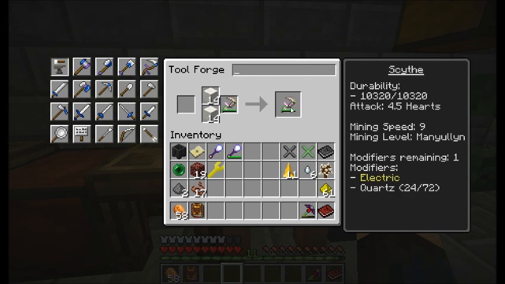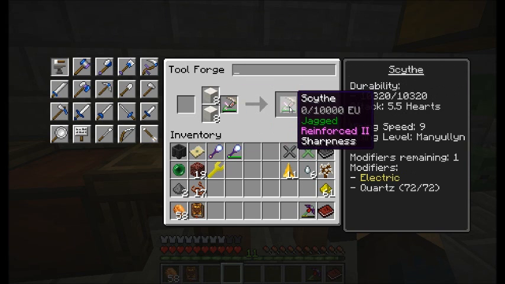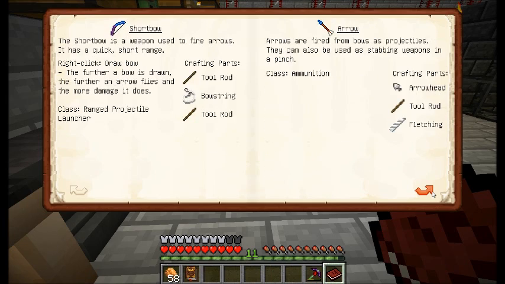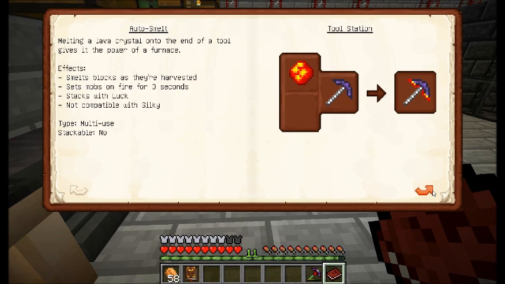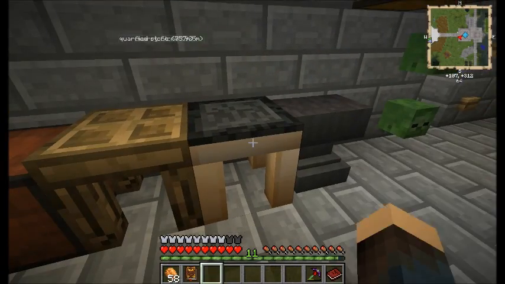Now let's cover the edge with a bunch of quartz. It does 5.5 hearts worth of damage. So I have one more modifier I can use. And it's going to be a pretty tough choice. I can either give it fortune, or I can give it some blaze powder. Now the blaze powder will make enemies start on fire. Fortune will increase mob drops.